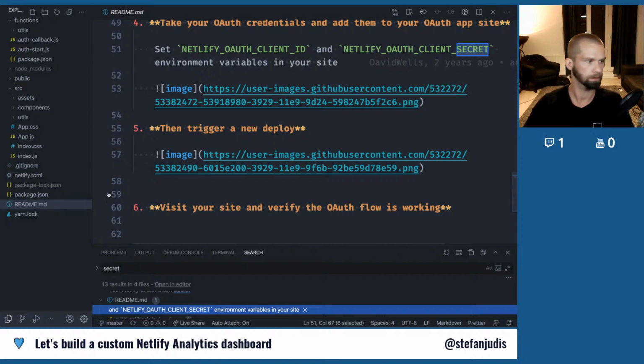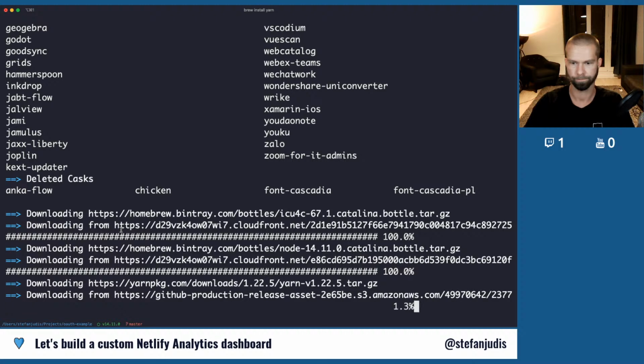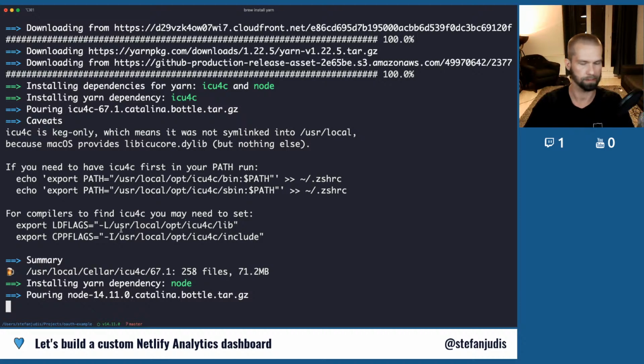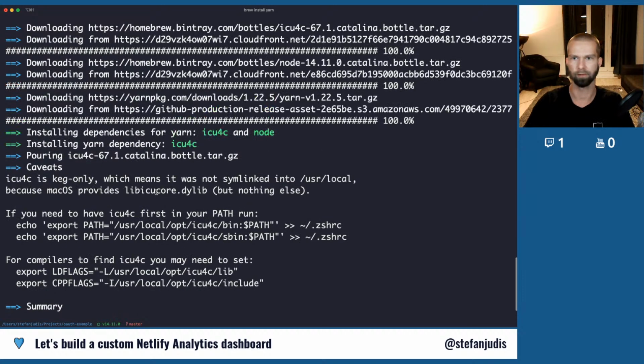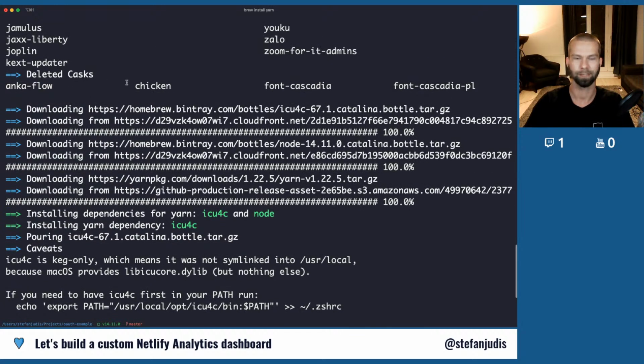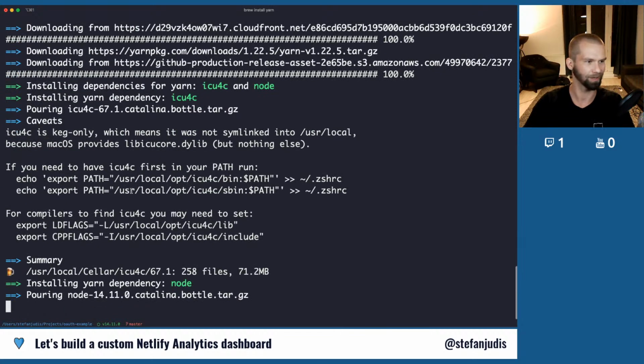So let's have a look. Maybe brew is a little bit quicker here. Come on, I just want to install Yarn, which should just be a little bit of Node.js code. Well, this is terrible. I have Node available. I really deleted the cask. Okay, that is at least something.